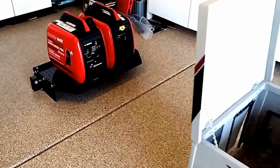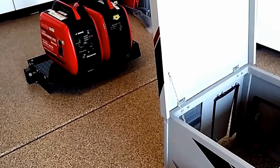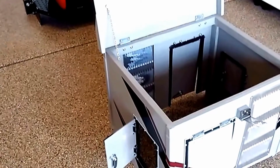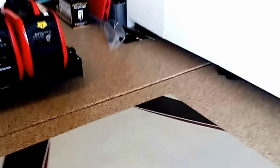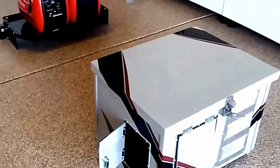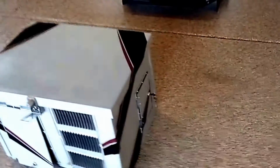There's another video I will post after this, which essentially shows the generators running and how the functionality of this box in conjunction with the generators works. And the graphics somewhat match the travel trailer, the wilderness travel trailer, and hopefully it complements the overall look.